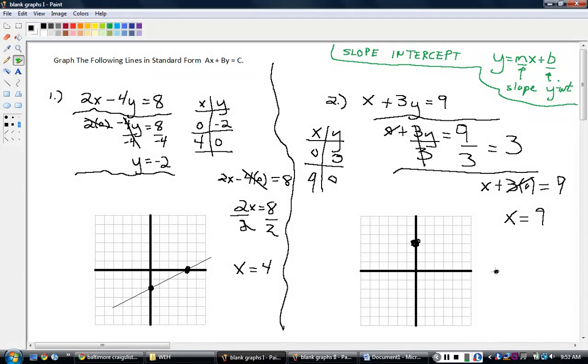I just realized I'm out of room, but that's where it would be. So that's the point 9, 0. So now go ahead and draw a line through those two points. Something like that. So one more video with two more examples coming up next.